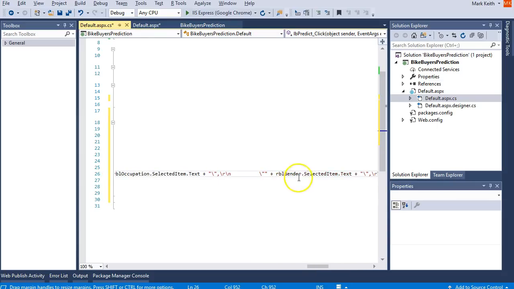This must be homeowner. Obviously. Commute distance. And region.